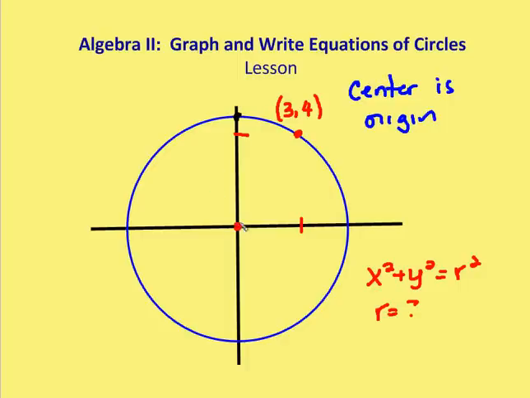So I have the origin at 0, 0, and I want to figure out now the only thing I need to figure out is what my radius is, and then I can determine what the equation is. The formula for the circle with the center at the origin is x squared plus y squared is equal to r squared. And this looks awfully familiar to our friend Pythagoras' theorem, which says that a squared plus b squared is equal to c squared.